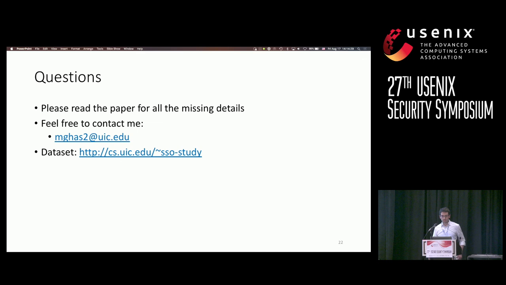During our process, there were multiple disclosures. One was for Facebook, and Facebook fixed the vulnerability. The other was the disclosures to the apps that we examined. Some of them had contact information, some of them didn't. We also contacted the authors of OpenID Connect, and we are happy to collaborate with them for implementing this and including this in further versions of OpenID Connect.